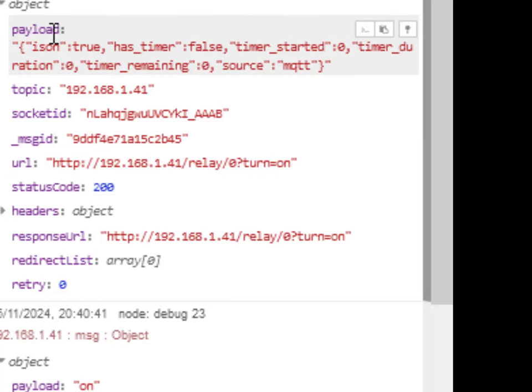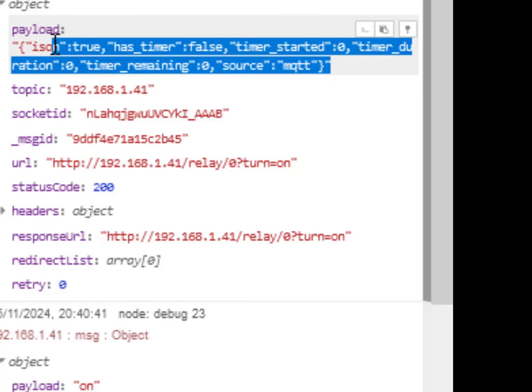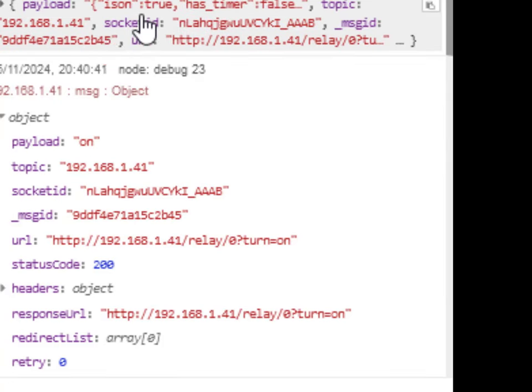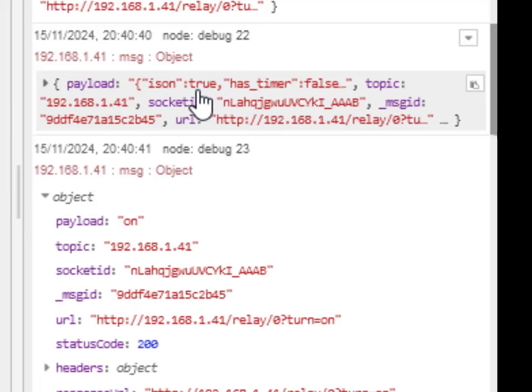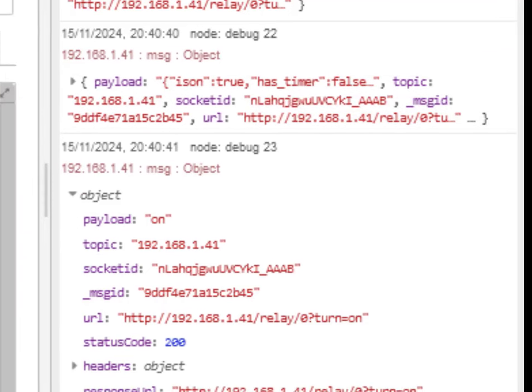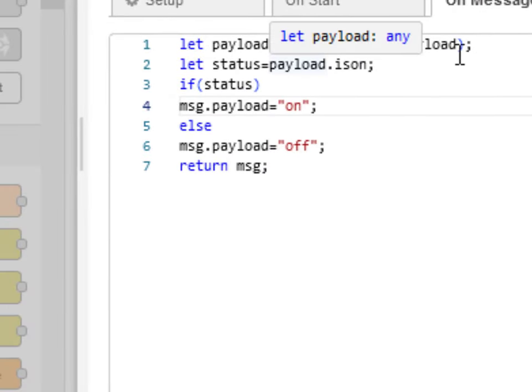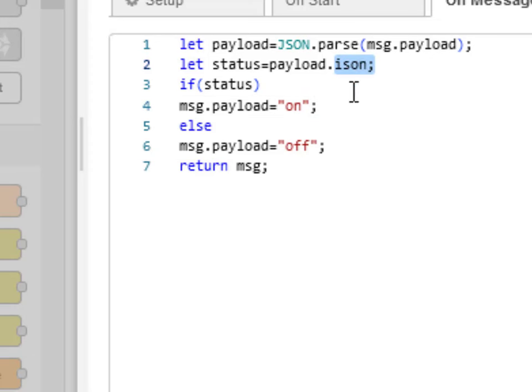What we're interested in is the payload. You can see the payload here. It's a JSON object, and what we're interested in really is the first bit of it, is on is true, so it's basically saying the switch is on. And if we look at the receive node here, we parse that JSON object, convert it into a JavaScript object, and then we process that is on here.